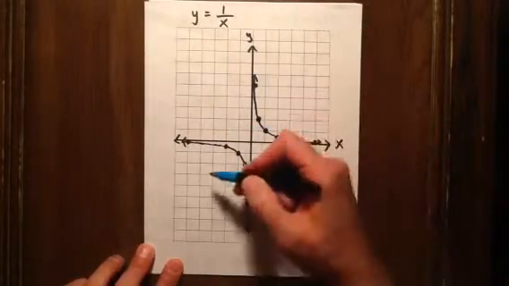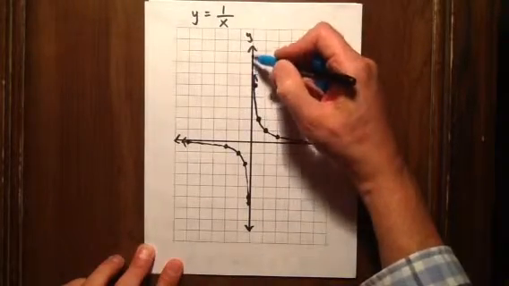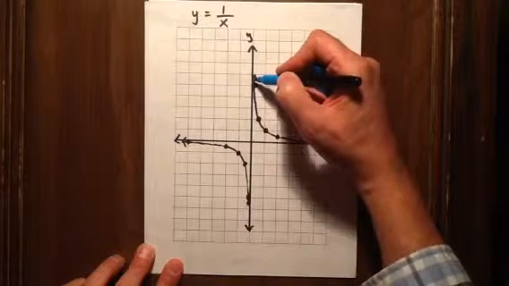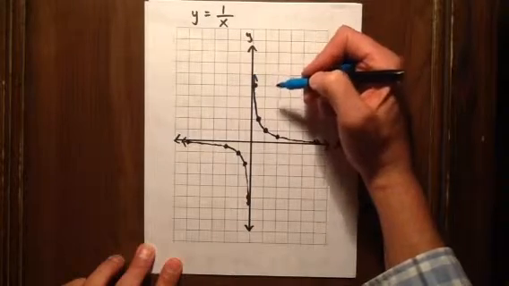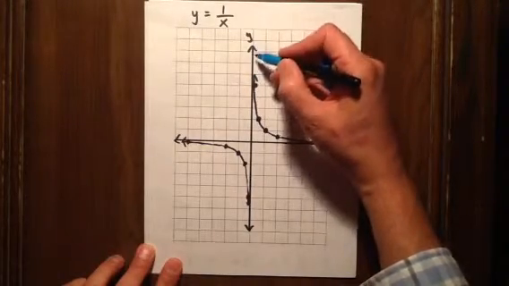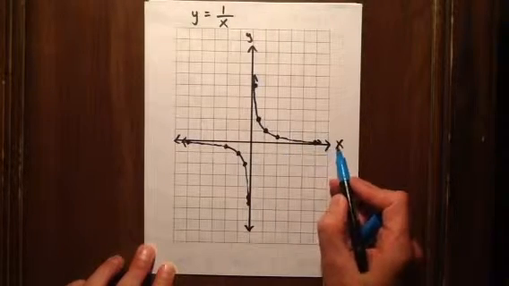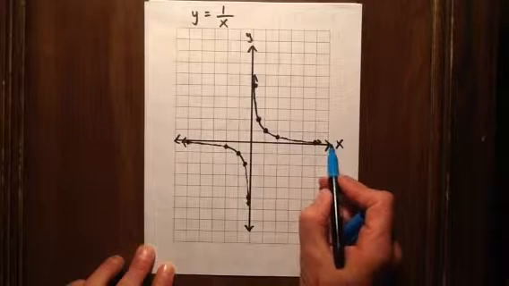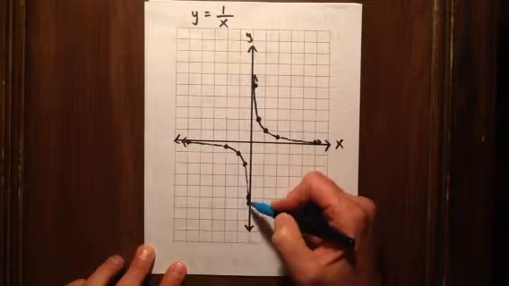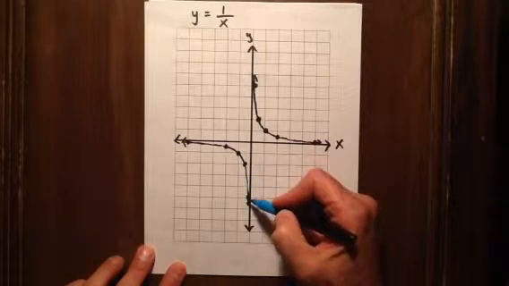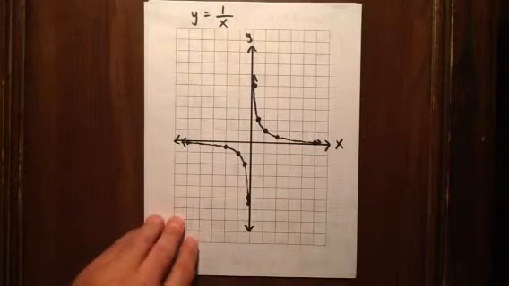Now, this curve is in two parts, and we see that the y-axis acts as an asymptote. It looks here, because I'm using thick magic marker, that the curve touches the axis, but it actually doesn't. This curve will get infinitely close to the y-axis, but will never touch it. And similarly, on the right-hand side, the curve will get infinitely close to the x-axis, but it'll never touch it. Down here, the same thing. The curve gets infinitely close to the y-axis, and over here the curve gets infinitely close to the x-axis, but never touches it.